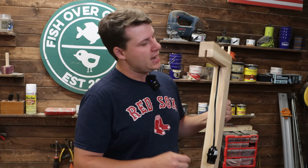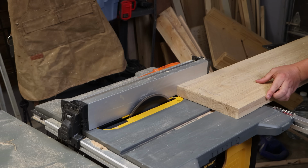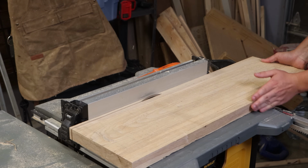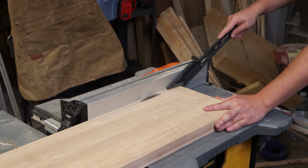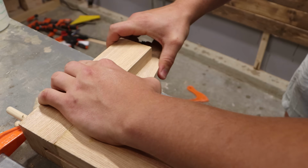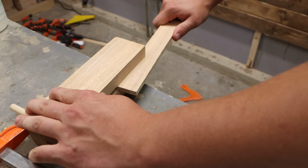So now our next step is to cut the correct size pieces to fill in these gaps here. So we're gonna take the same board that we used and we're gonna cut one very thin strip off it. Basically, we need the strip to be 5/16 inches thick and then 3/4 inch wide. You can go a little bit wider than 3/4 inch, but I think we're gonna stick with 3/4 inch. When we go all the way in, we'll still have a little bit out. Obviously, I'm not forcing it all in right now, but there'll be a little bit on the outside left over, overlapping, and that's fine because we're just gonna go ahead and take that off with the angle grinder later.